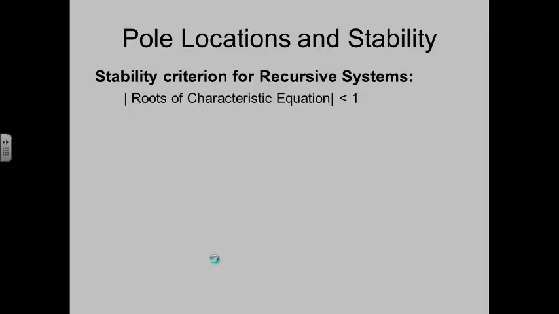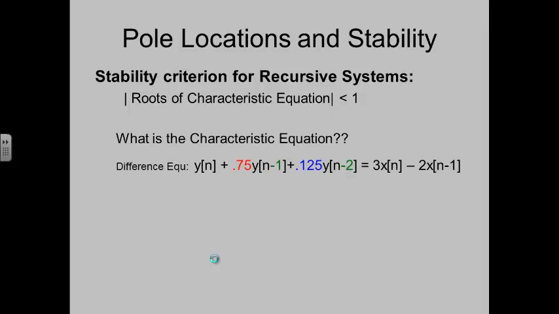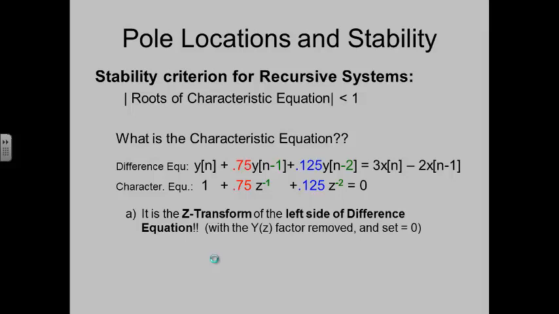Now what about in our discrete time? Well, we already have a criterion for stability based on the difference equation, right? If the roots of the characteristic equation were less than one, then we had a stable system if it was causal. Well, remember what that characteristic equation was? We took our difference equation and took the left-hand side, all the y terms, and replaced these delays with z's, and then found the roots of this z polynomial.